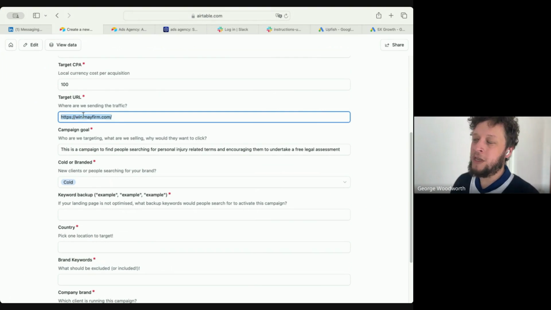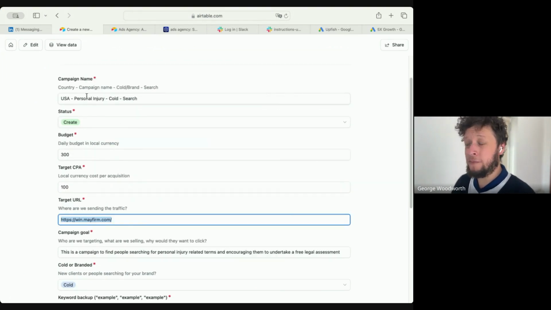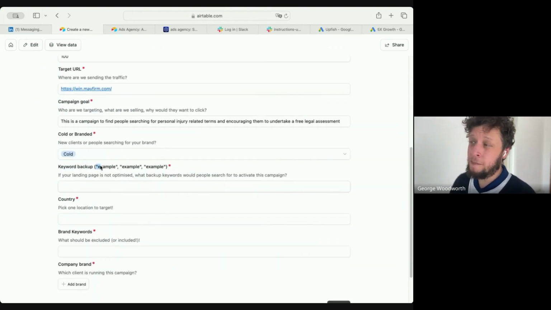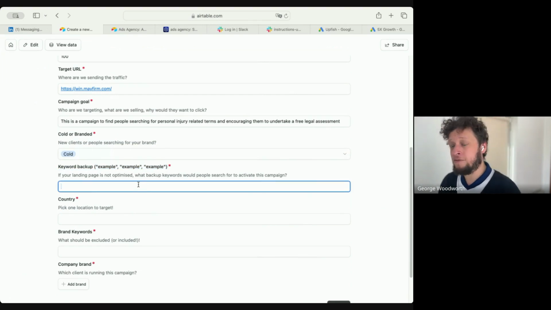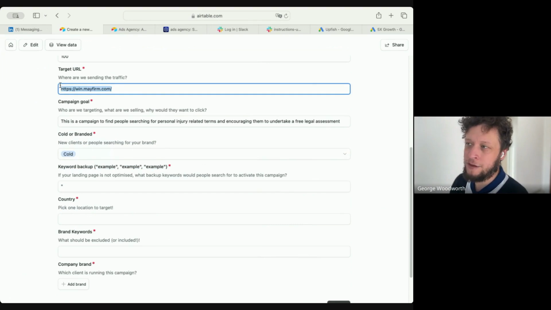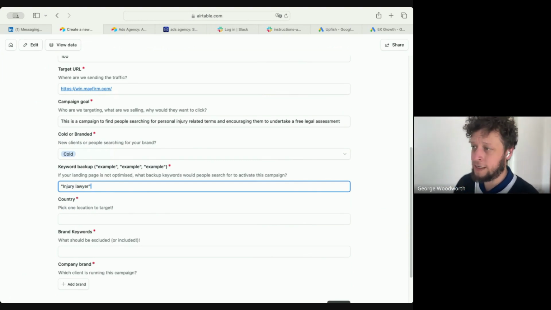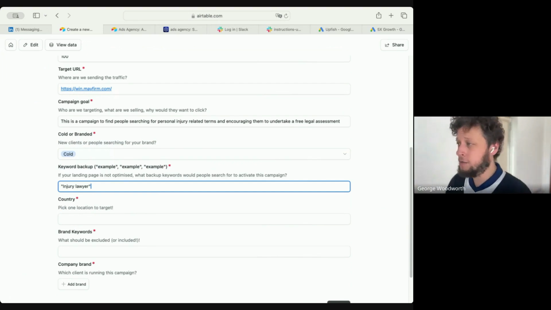So what we do is we get the keywords from the homepage. Our AI assistant for this particular company will say, this is good, this is bad. And if it's bad, then we're going to use a backup of keywords we have in store. So again, I know that this person has a perfectly optimized homepage. I'm not going to spend a lot of time writing this. But for a company like this, I might put in something like injury lawyer or whatever, and then just put in a whole bunch of words separated with commas, enclosed in quotation marks.